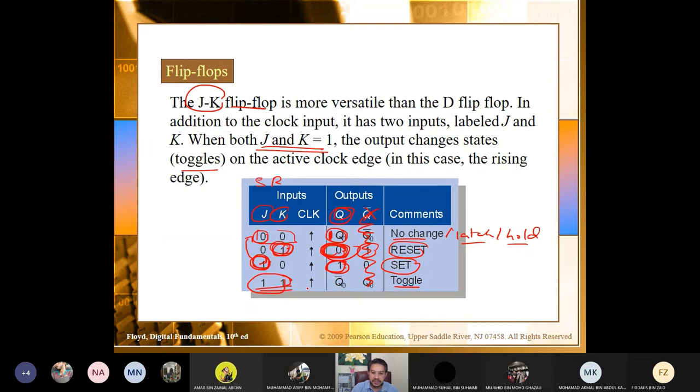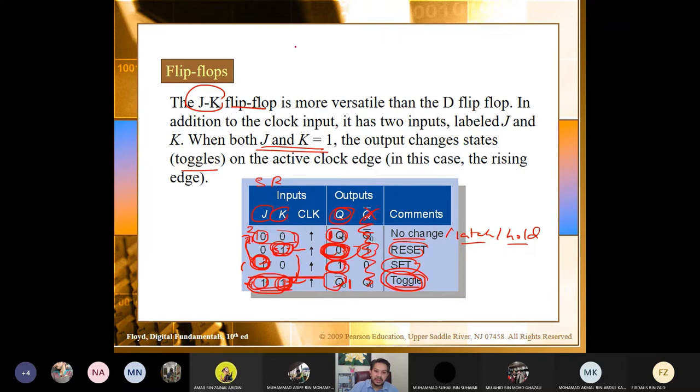The new thing that is introduced here is the concept of toggle. Let's say we go from this sequence to the next sequence, and then to this sequence. The first moment we press 1, the second moment we press 0, and the third moment we press 1 here. It will change the output accordingly. Then in the fourth sequence, we press 1 here while holding 1 here, so what happens to Q is that it will toggle. Let's say the previous state is 0, so Q will be Q bar, or 1. That is the next state that you're going to have.